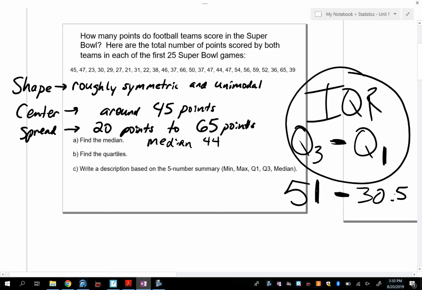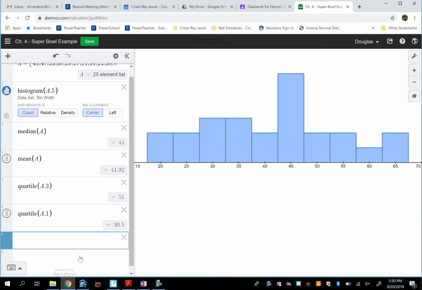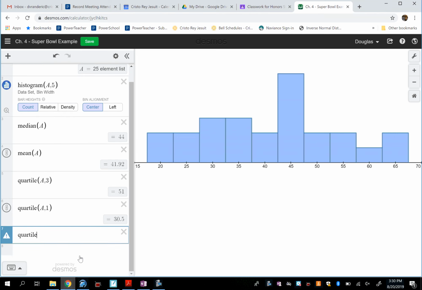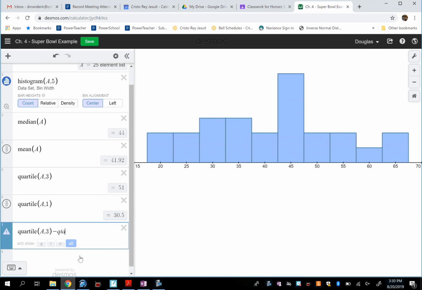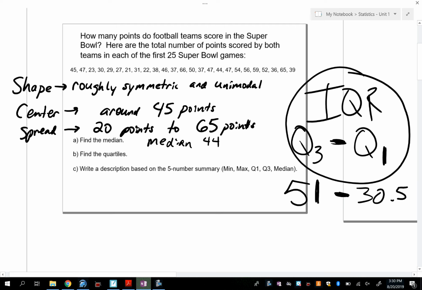Now, you guys can all do that mentally, but in the future, if you wanted to, you could write quartile a, comma, 3 minus quartile a, comma, 1, and it will do it for you. That's really nice. So there is the IQR. It's 20.5.